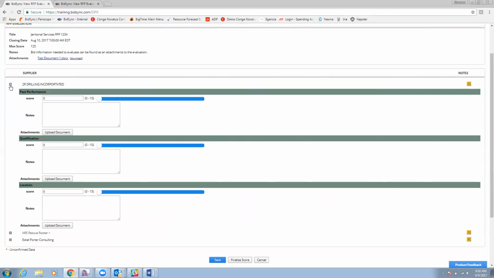To start the evaluation process, you will open the box so that it will drop down the 3 different criteria. For each criteria, you can manually enter a score, or you can use the dial here to change that. You have a notes box, and you can upload attachments. So here we can see that we need to rank between 0 to 10.